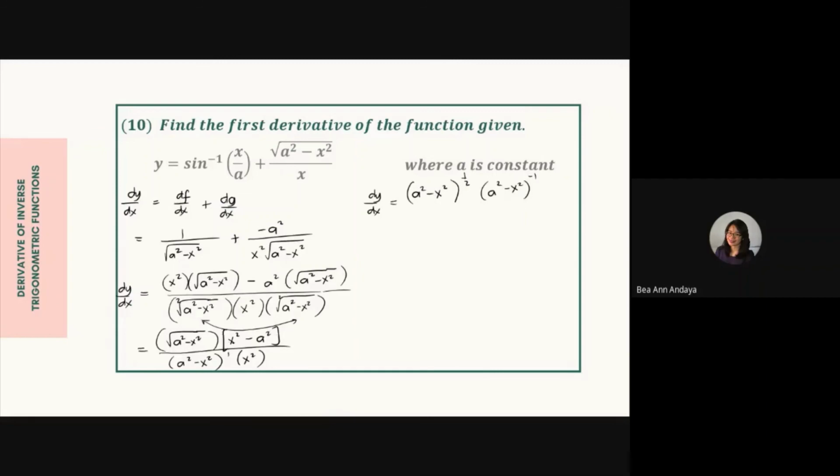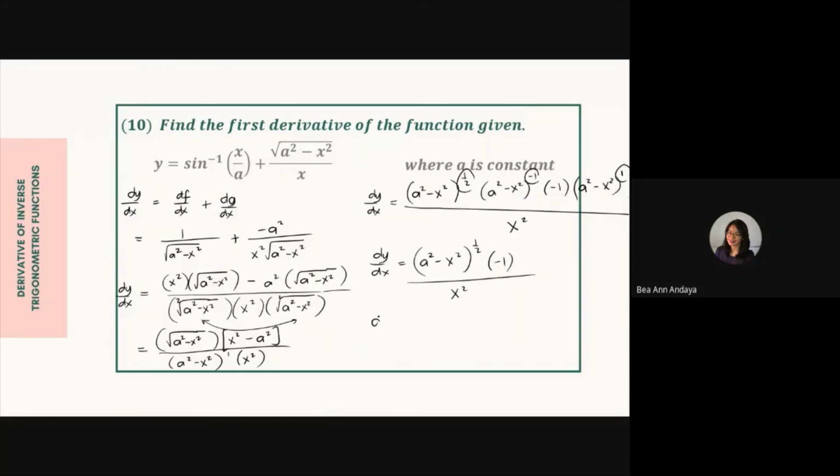And this one, para pwede nating i-simplify ito together with these two, we can factor out a negative 1 there and this will become opposite of the signs. So magiging a squared yan minus x squared. And as you can see, meron ding imaginary 1 dyan. So, ang naiwan na lang sa denominator ay x squared. So, combining all of this, we have 1/2 plus negative 1 plus 1 is basically the dy all over dx equal to the a squared minus x squared raised to 1/2. And of course, we have a negative 1. Do not forget, it's still divided by x squared.